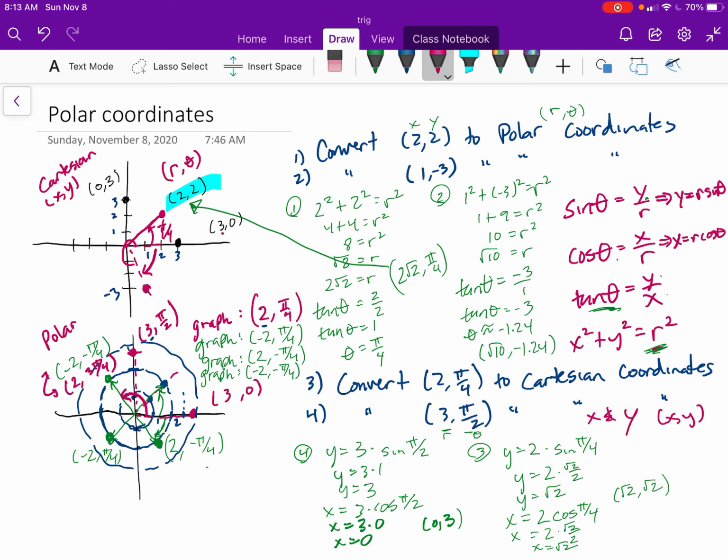All right. So likewise, one more example, we have this point here. Instead of doing pi over 4, I could do 5 pi over 4 and a positive 2. And this one here could be 7 pi over 4, positive 2. So it depends, right? Usually we do positive r's and positive angles, and you can imagine, when you graph these negative ones, how a positive one could look as well.